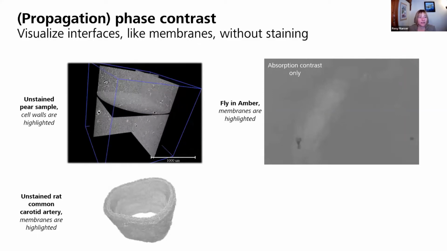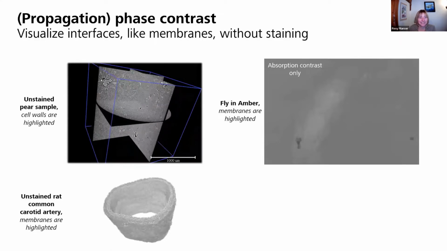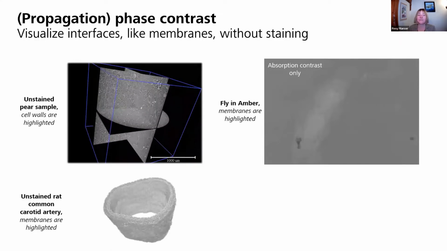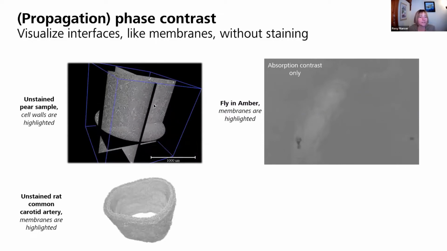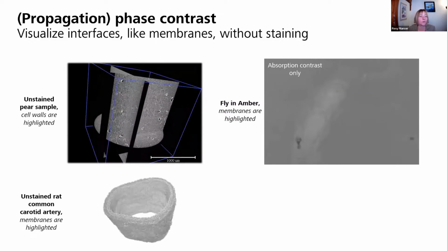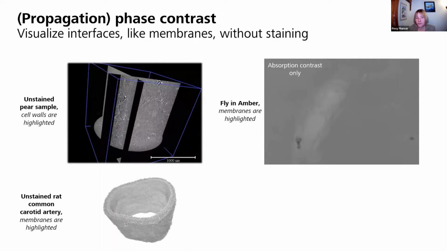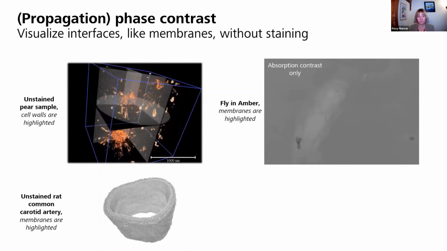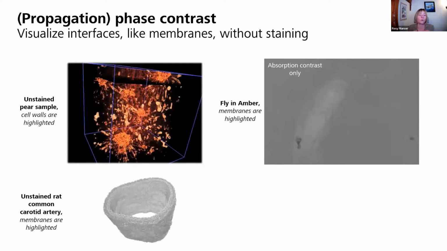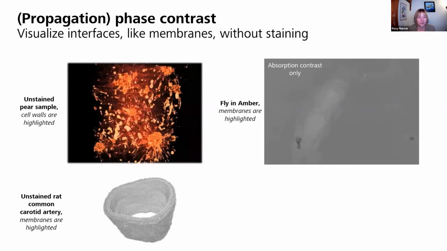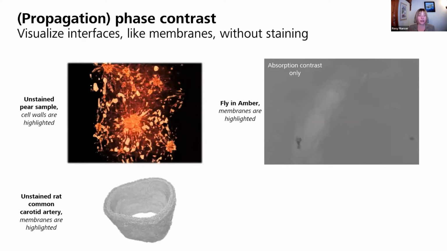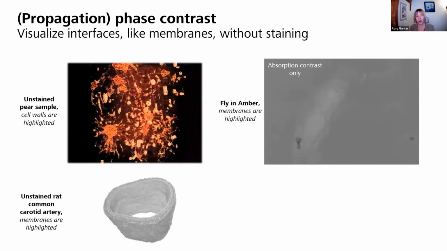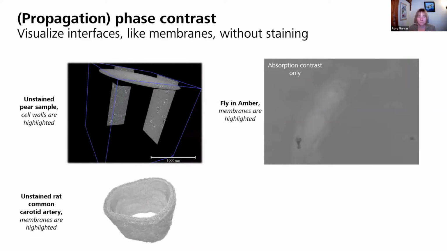So in the top left-hand corner here, Liz was joking when I was talking to her yesterday, someone gave up their lunch for this experiment. This is actually a pear that you eat. And what you can see here is that the cell walls are highlighted because there's a difference in X-ray refraction index between the pear and the cell wall and the other components of the cell. And it allows you to pick out those differences, generate that contrast in the image, and then segment out the whole network within that pear specimen.